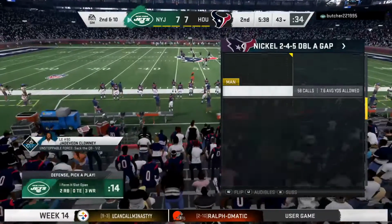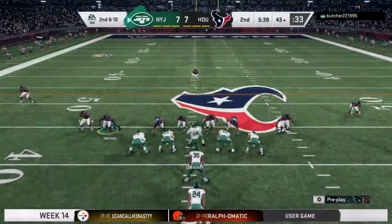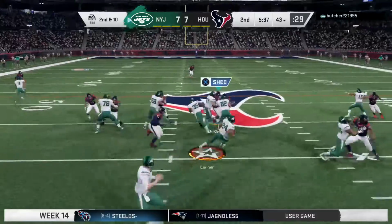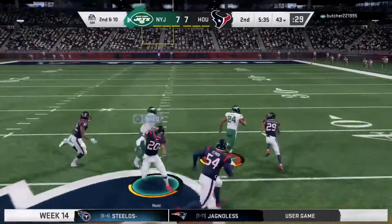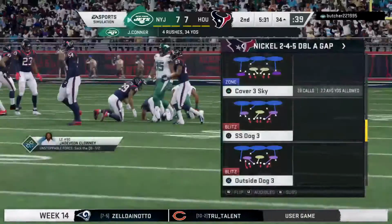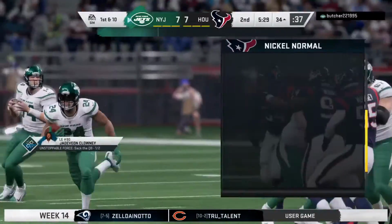They always say that real estate is about location. Well, guess what? When it's a slant route, the quick ones, timing, timing, timing. Got to be able to lead your man with the football. And the timing off right there, threw it behind him. And he's going to get this all the way down inside the 35. That one covers 24 yards.